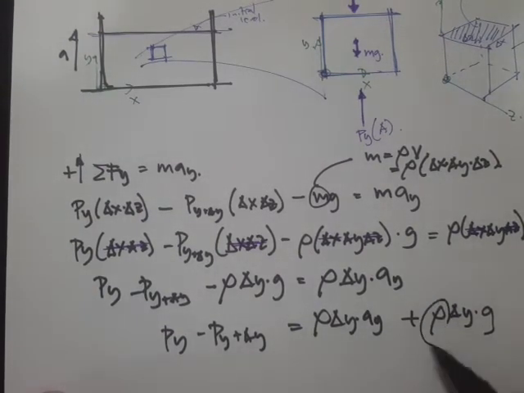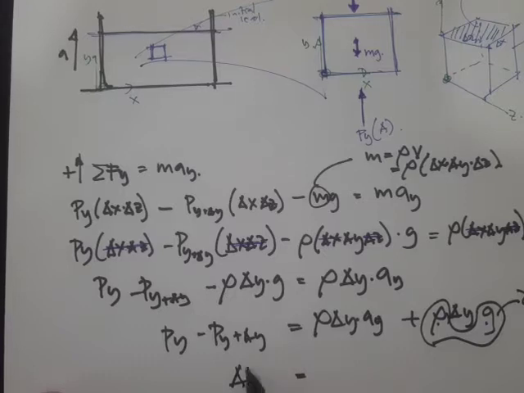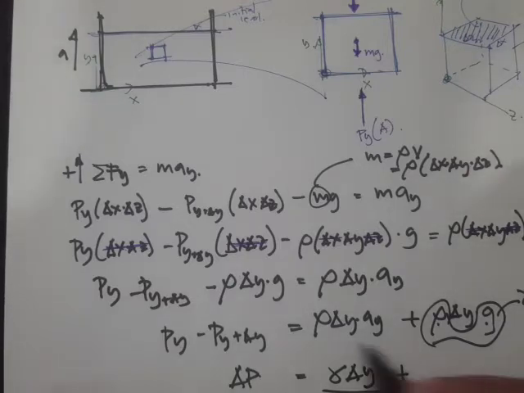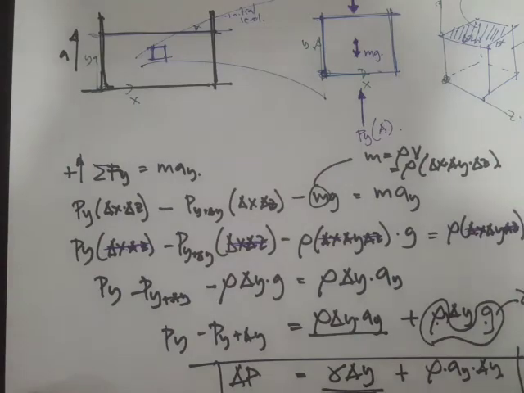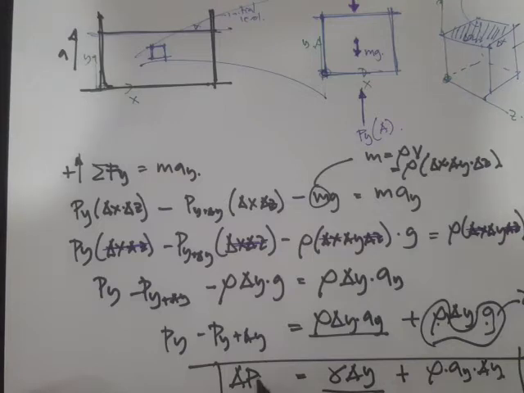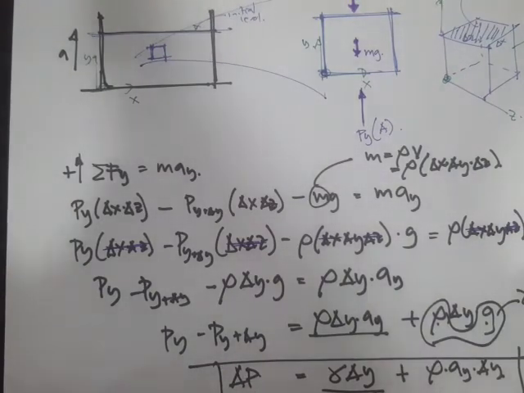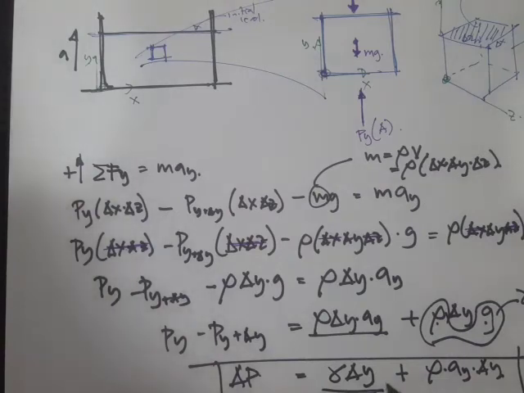Okay, so what is this rho g? Rho g is simply the unit weight. So let's write this: delta p equals rho g, the unit weight, times delta y. So it's the same hydrostatic equation plus this term right here. We have rho times the acceleration in y times delta y. Basically, this means that the pressure difference would be the hydrostatic equation plus some values.